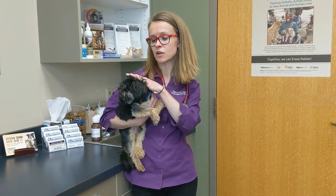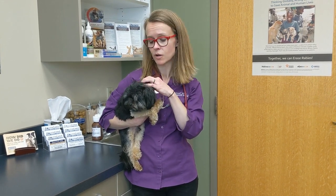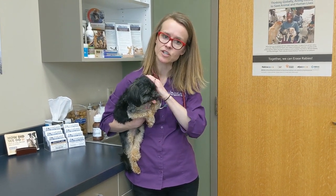The biggest problem with that is if it goes long enough, it can actually cause paralysis of the diaphragm, which means they can't breathe, and that can be fatal. So really, really important that we prevent tick bites. But also, if you see any symptoms like that, that your animal gets checked out right away.